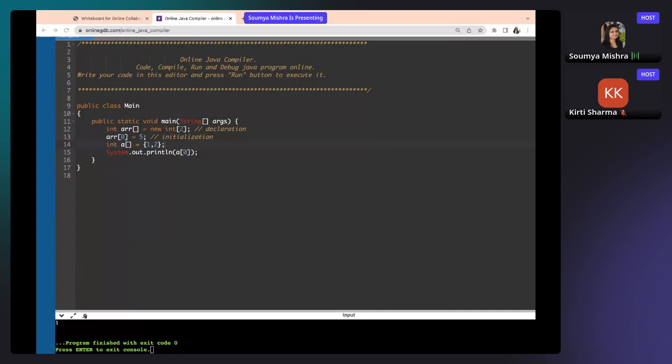Now, if I ask you, can you access the second element in an array, how will you do it? Yes, very good, Abhinav. Ishwar, in line number 2, we are creating what we can call an object, which is an object of array. That is what we are trying to create.